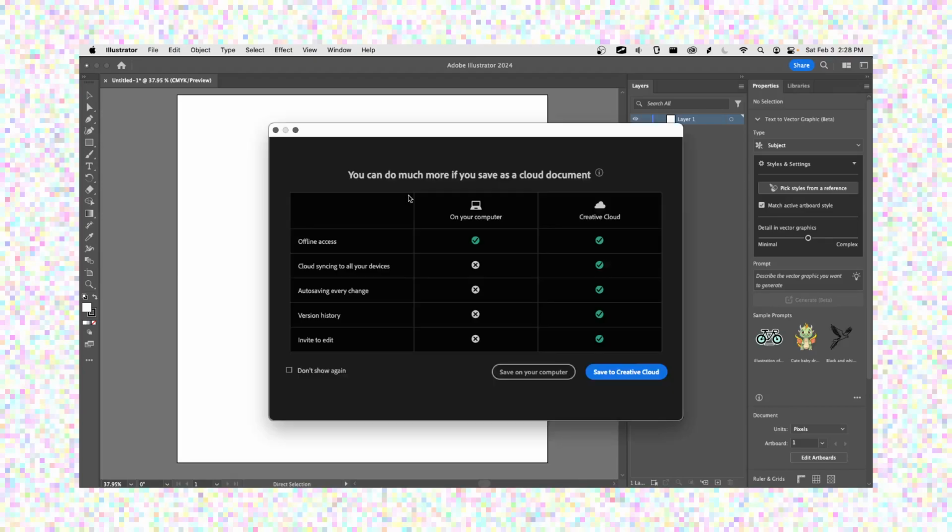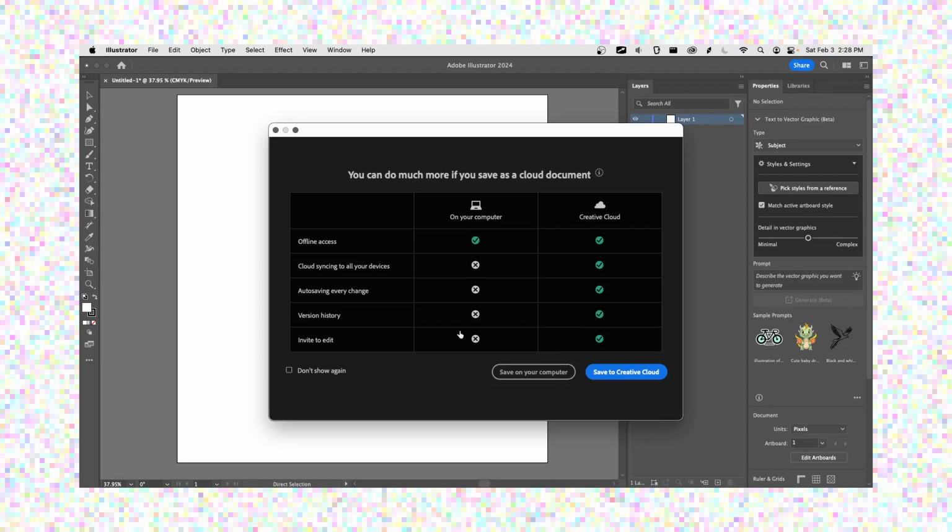I'm going to go ahead and save this. One thing that you might see if you're using the cloud is this save in the Creative Cloud. You're welcome to do that. I think it's fine for what we're using in this class, but I prefer to save things on my computer so I can find things easily. It's definitely going to make it easier when you turn things in.